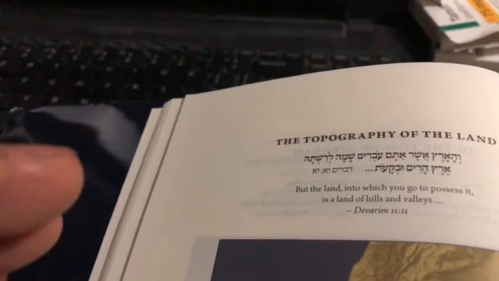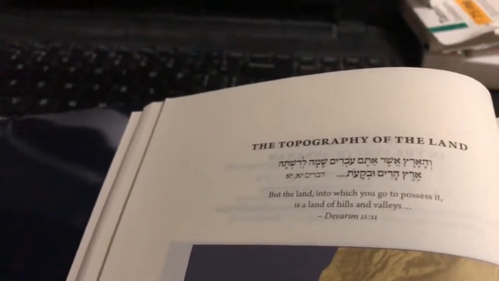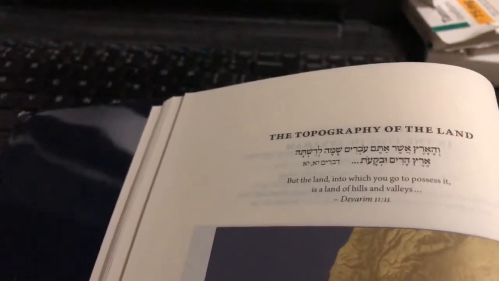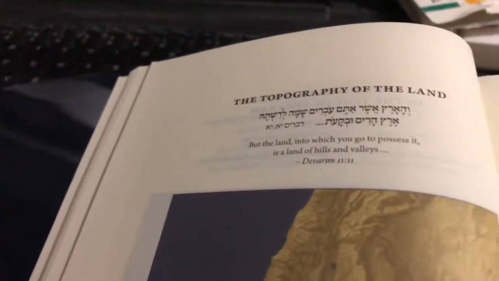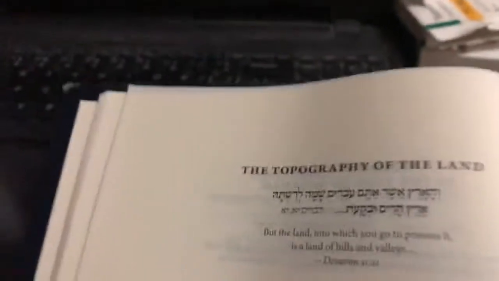Right, we feel on top of the mountains, and at times we're in the valleys and the low points of our lives, and we feel like there's no way out of it. But Yahweh has placed us in these situations to let us know that we can ride upon the high places of Yaakov, but at the same time, he will bring us low. And I think that's the one thing that I see with regards to the topography of the land of Israel. You know, we're the Israelites, and we go through these situations of mountain peaks and valleys. I want to read this in Hebrew real quick.